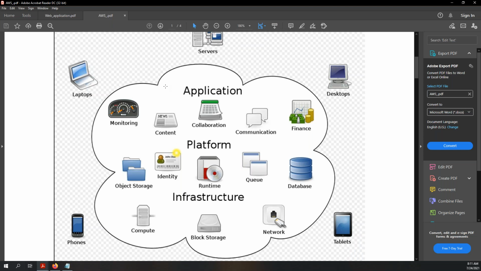You can divide the applications generally like this: you have the applications hosted on the cloud, or you have the platforms hosted on the cloud. Let's suppose you have a website and you need a database. You can just go to the cloud and create a database and it will be there for you. You just use it and you pay only according to the database, and this database will be completely managed by the cloud. I'll tell you what is managed by the cloud, what is managed by AWS, and what is managed by you.